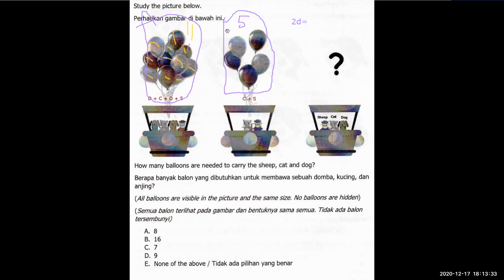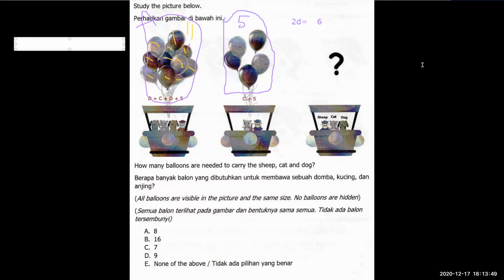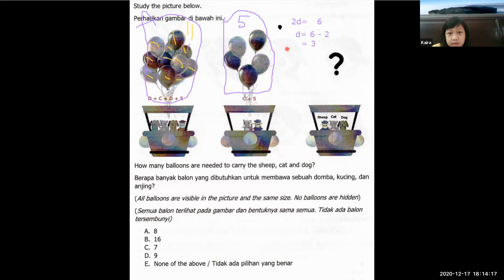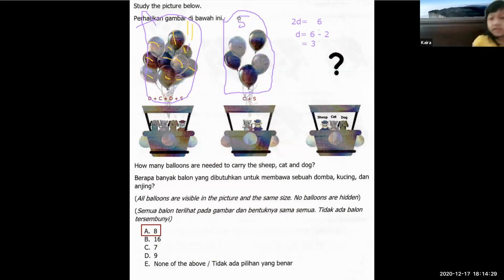Okay, so 6. This one is 5, right? So what do we have here? Let's just use the range. 1 dog equals 6 divided by 2. Okay, yeah, you can do that. So 1 dog is 3. So dog is 3, and C plus S is 5. Cat plus sheep plus dog, what is it equal to? 8. Exactly, it is 8. Okay, so this one is simple. All right. Next.